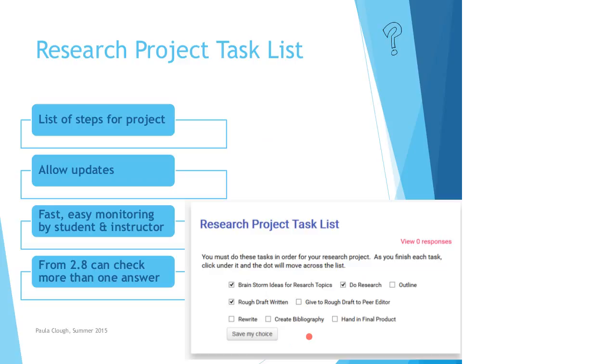This is anonymous because only the student and the teacher needs to see it. So if the student goes in, they're going to see this just the way it is with their check marks, and then they can go in and change them. If you notice, these boxes, when they get to put in these multiple options, they are square and they have a check mark in them. The other choices that you've seen, if they can't do multiple, it's the little round circle with the little radio button in it. So that helps students understand that they can pick more than one, but I usually try to put it in the directions as well.